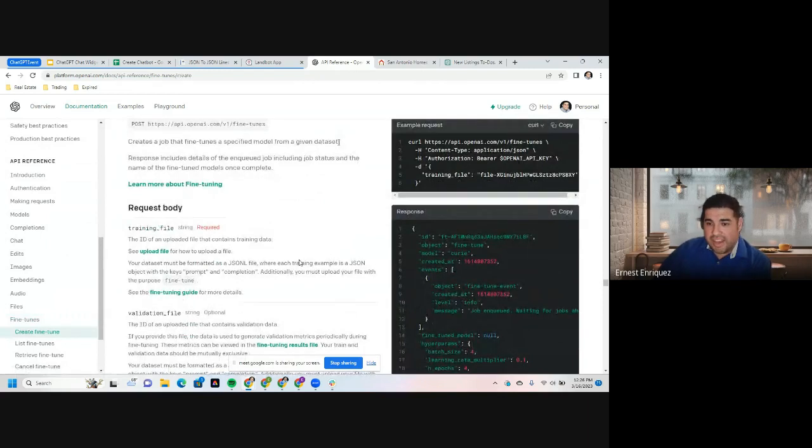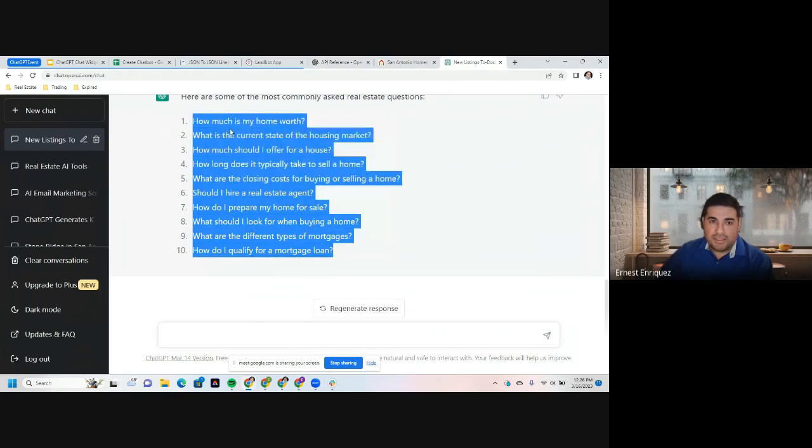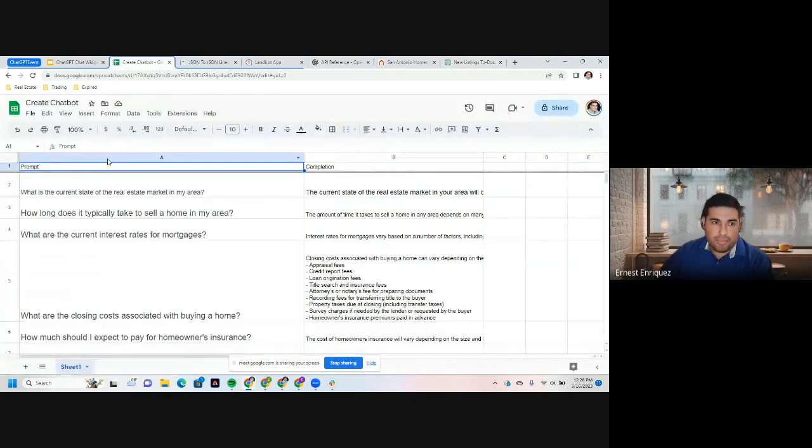So instead of using that Text DaVinci model, I can use my fine-tuned model to go ahead and start creating more of a natural language chat, right? So it's no longer just going to leverage ChatGPT. It's going to leverage everything that I've fed it as well. So you could take these, and then I can go ahead and copy these, and I could put these into a prompt section here.